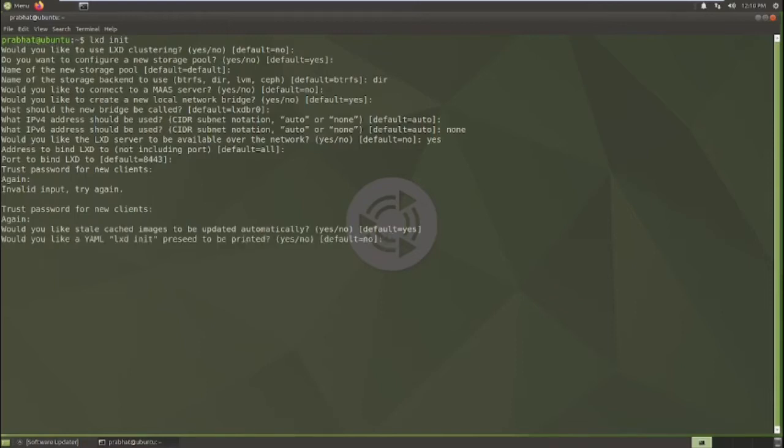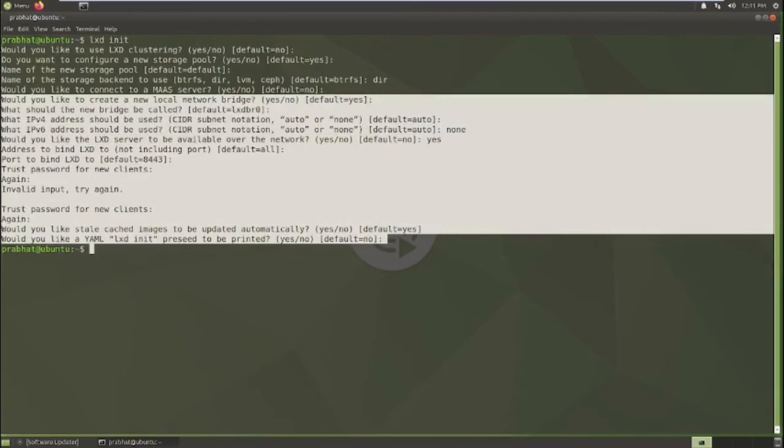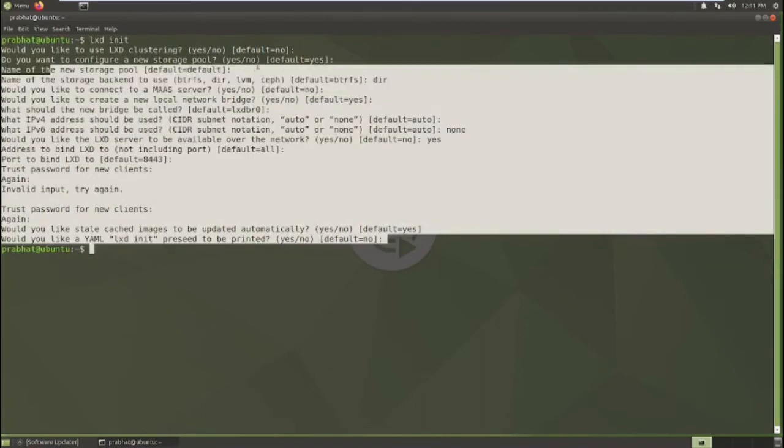Would you like a YAML LXD init preseed to be printed? Okay, we are going to use the default one only. And now our LXD initial configuration has been completed. It created a profile for our LXC containers having all these settings.